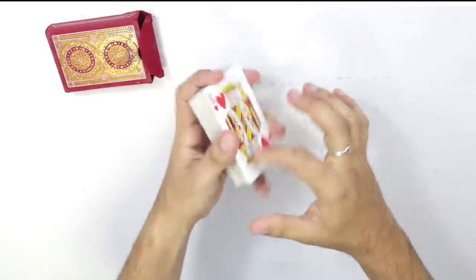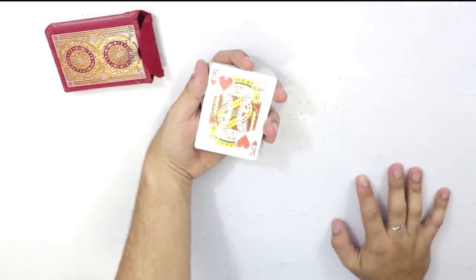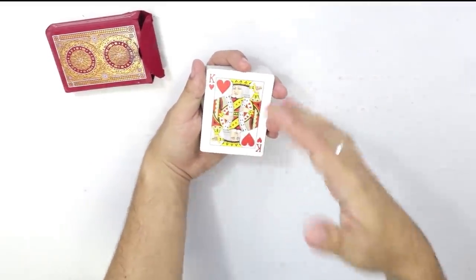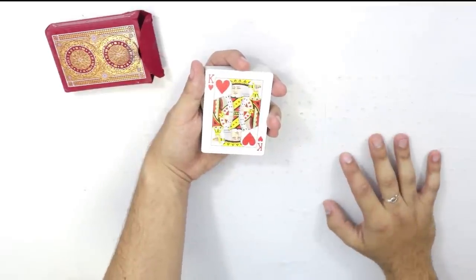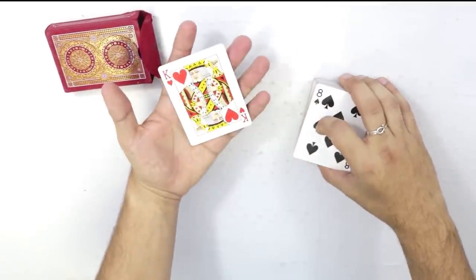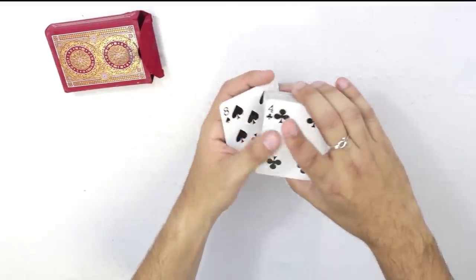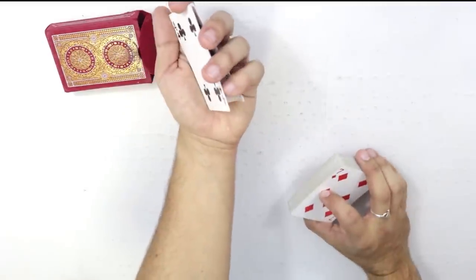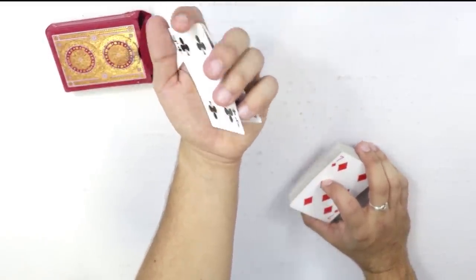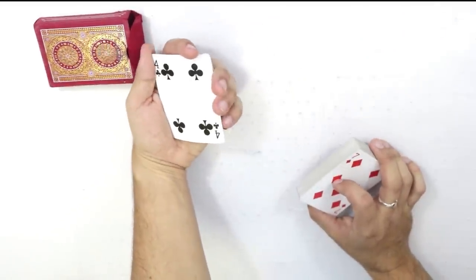So now that you've gotten the card to the third position here, you're going to tell the spectator that you're going to show the cards, but not to tell you when they see the card, and not to inform you what their card is here. So you're going to go through these cards. You're going to deal one fairly, deal the next one fairly onto the left hand. Then when you deal the next one, that's right, once again, like an elementary school dance recital, you're going to stick your pinky in there and it's going to traumatize them for many years to come.